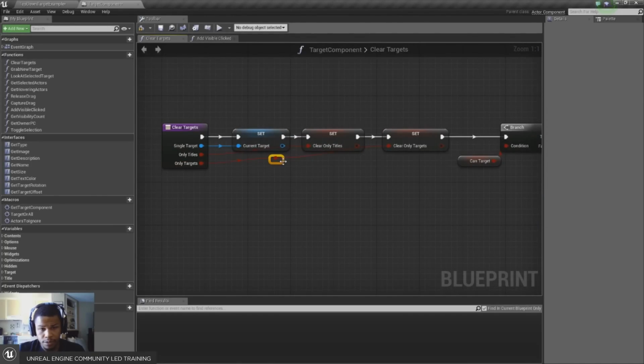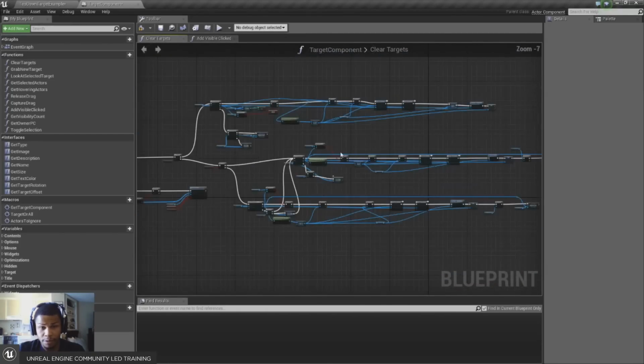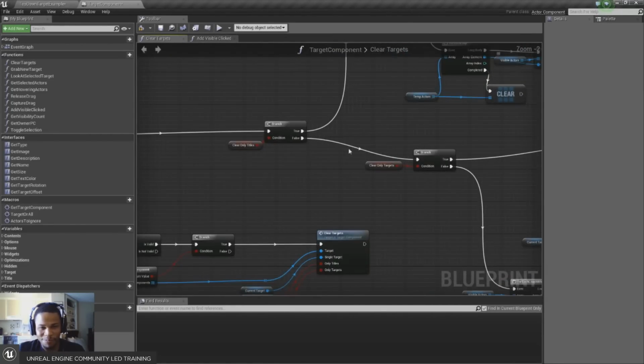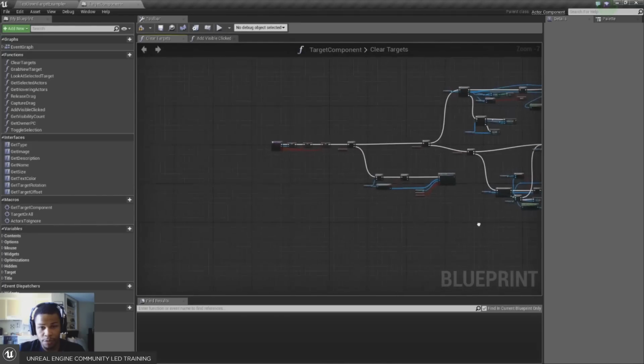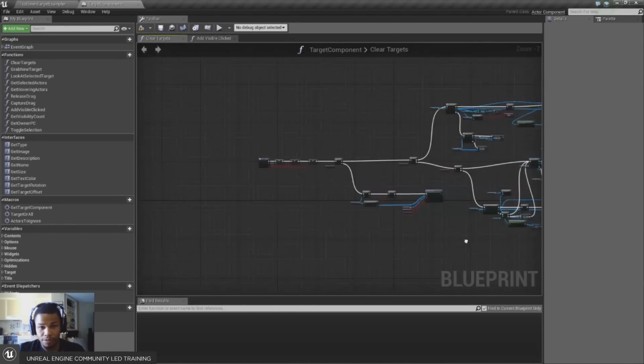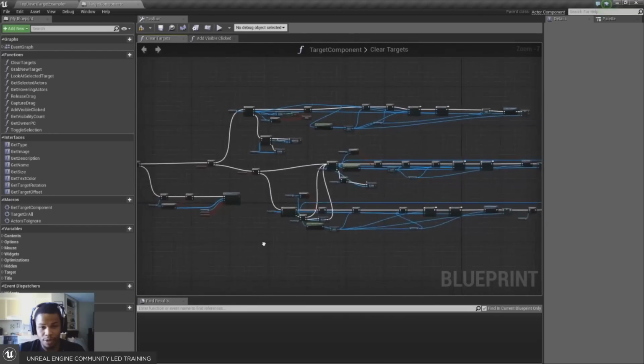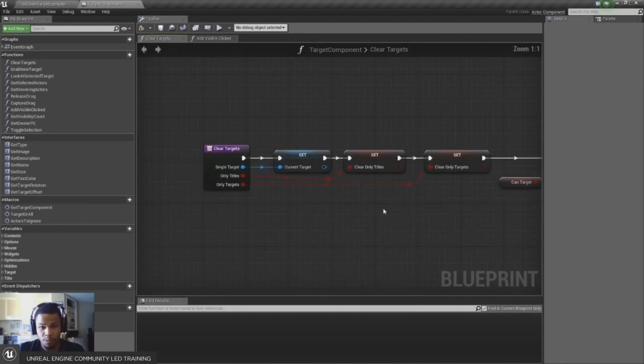So as long as you have the Blueprint talent, of course, you have to be Blueprint skilled in the Unreal way, this will make sense. And so you see this little section here, dramatically better than what's going on over here to the right. I mean, it's just more inviting.